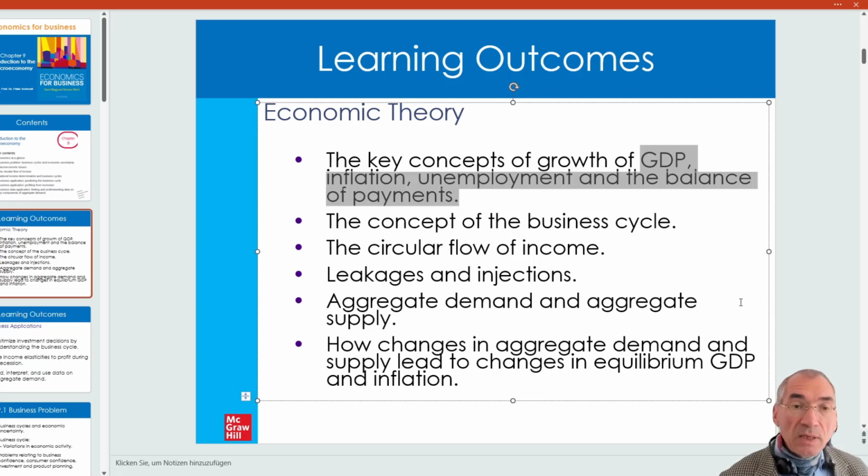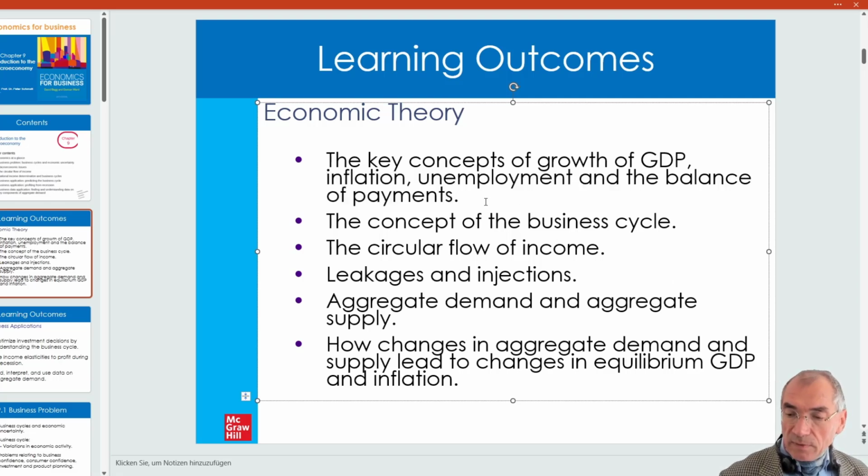macroeconomics. The GDP, the gross domestic product, that everybody of us knows from the news, from discussions, from newspapers, blogs, and whatnot, is the important indicator, and that's basically what we talk about in Chapter 9. In Chapter 10, we look at the other 3 of the 4 big targets: inflation, unemployment, and the balance of payments. Balance of payments reflecting the exports and imports, the values of the exports and imports. That's the first part in this video, followed by the circular flow of income and the business cycle then in the next video.